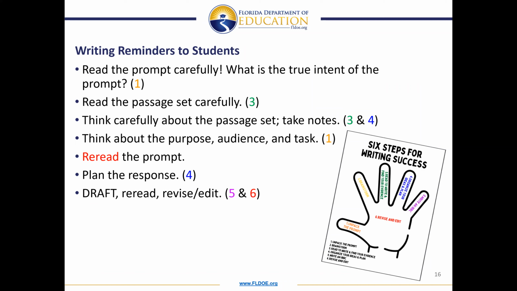Reread the prompt throughout the process so you don't forget your focus, plan your response, and then draft, reread, revise, and edit. So if you see that little handprint on the screen, the 6 steps for writing success, these are the 6 steps that we have introduced to the district this year in our writing lessons from the district. We have introduced these steps in grades 3, 4, and 5, and you'll see how those steps directly correlate to the tips and the reminders from the Department of Education.